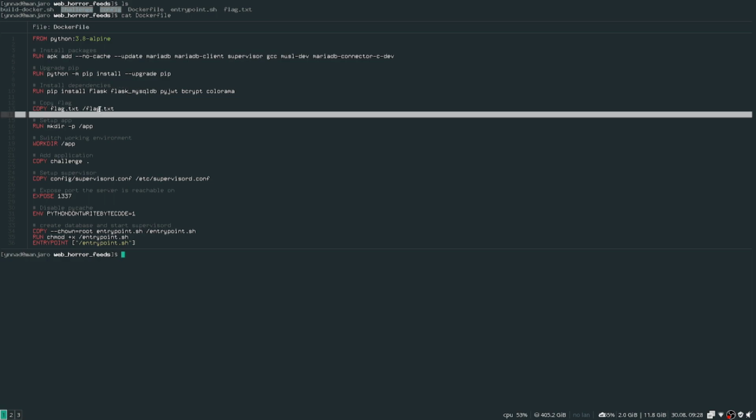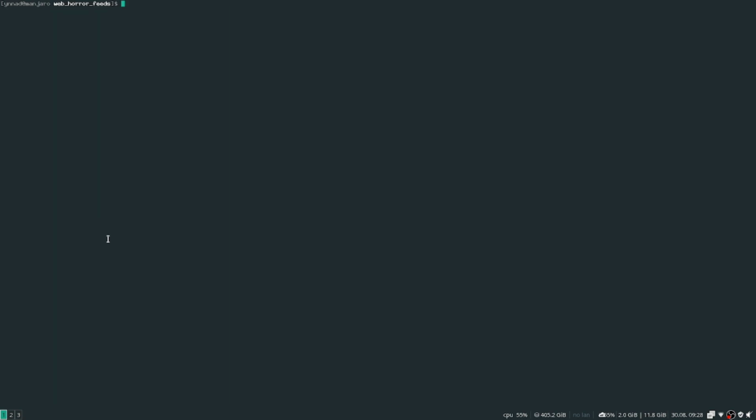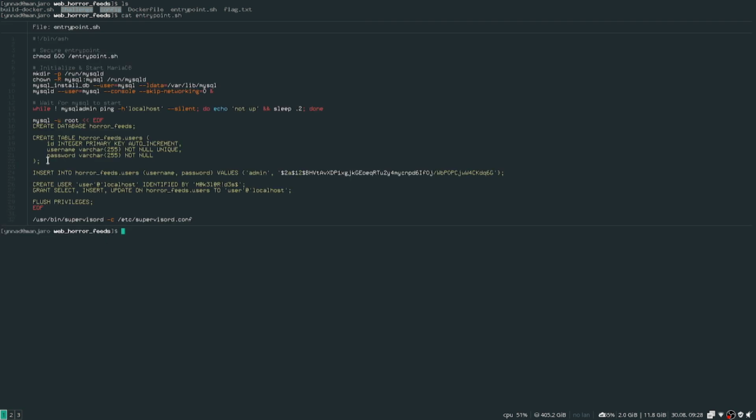We see that the flag is placed, there's a flag, create a challenge, and that's about it. Now let's check the entry point, to see if there's anything interesting there. It looks like we have the SQL server starting up, which is MariaDB, and then it creates a database called Horror Feeds.